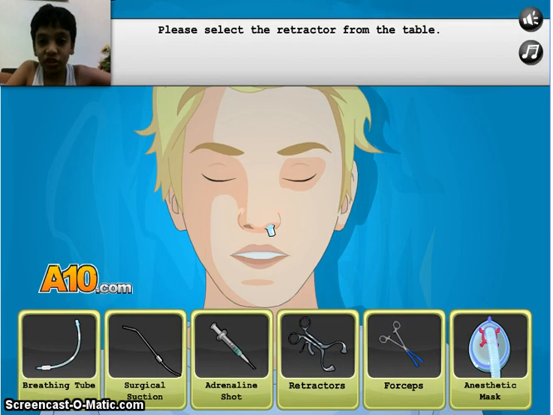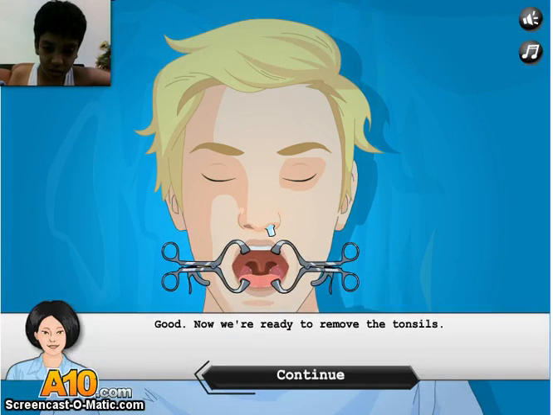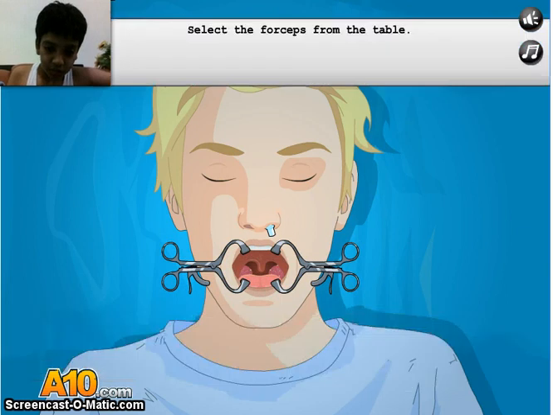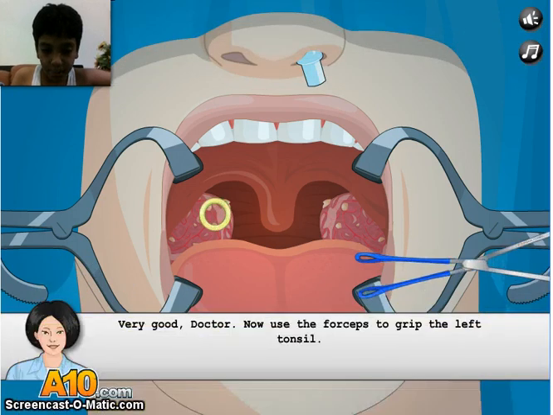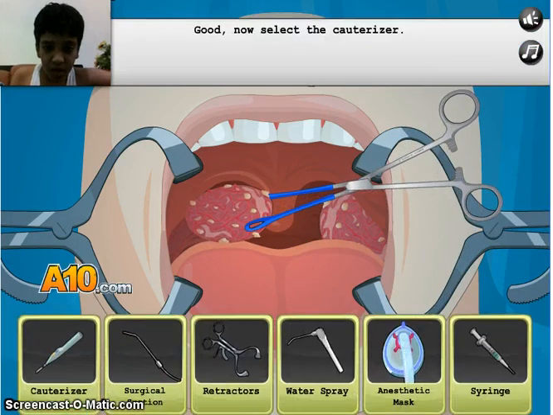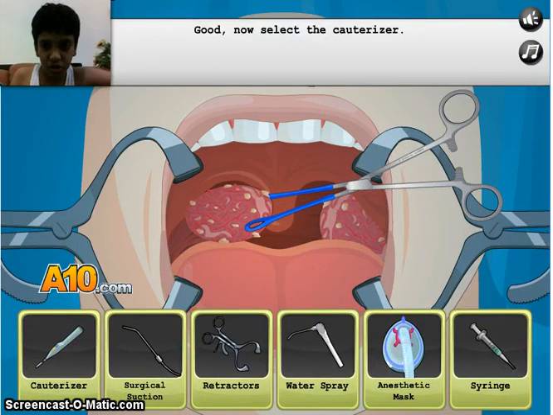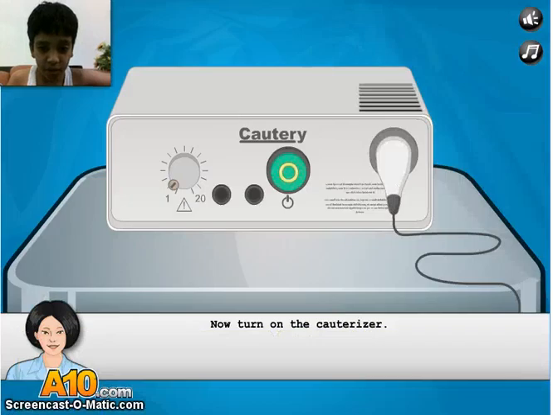Please select the retractors. Should I do everything? Retractors. Oh, damn it. Select the forceps from the table. That sucks. Where's the forceps? Right there. Damn it! Now select the cauterizer. I don't have any idea about this hospital thing.